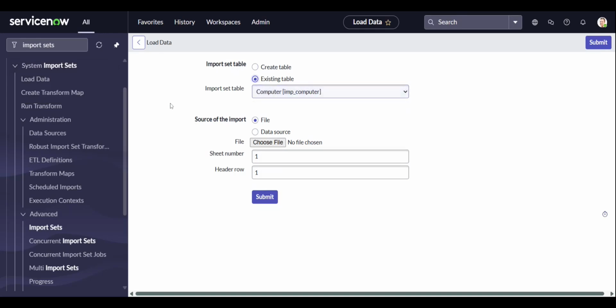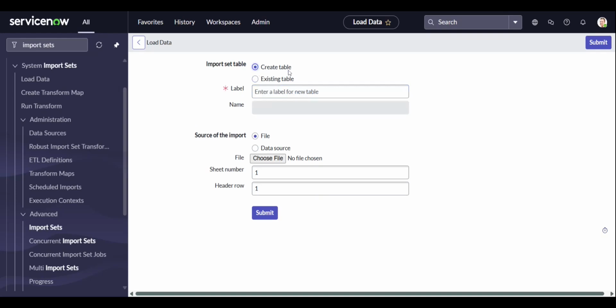If we choose the existing table, then the import set table would be computer, employee, all these are existing tables. But when we click on create table, then we have to provide a name of the table. So that is known as the import set table, or the alternative name, staging table.